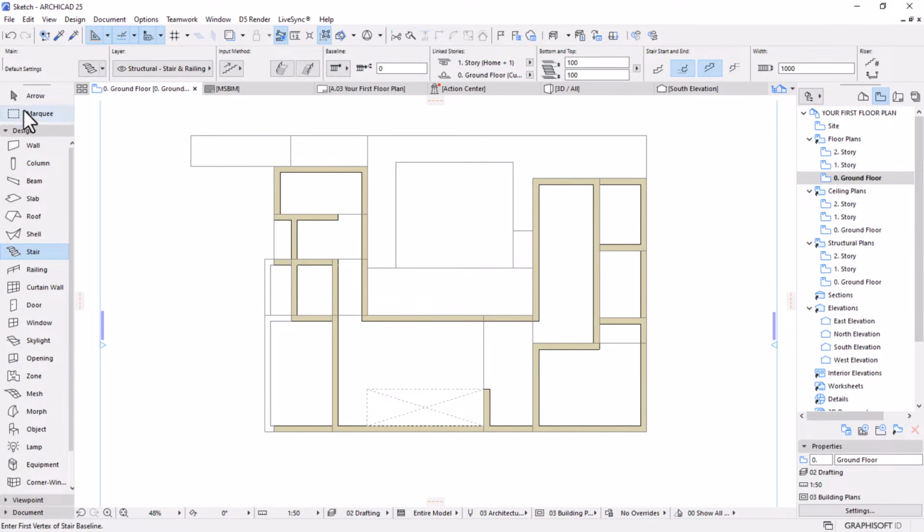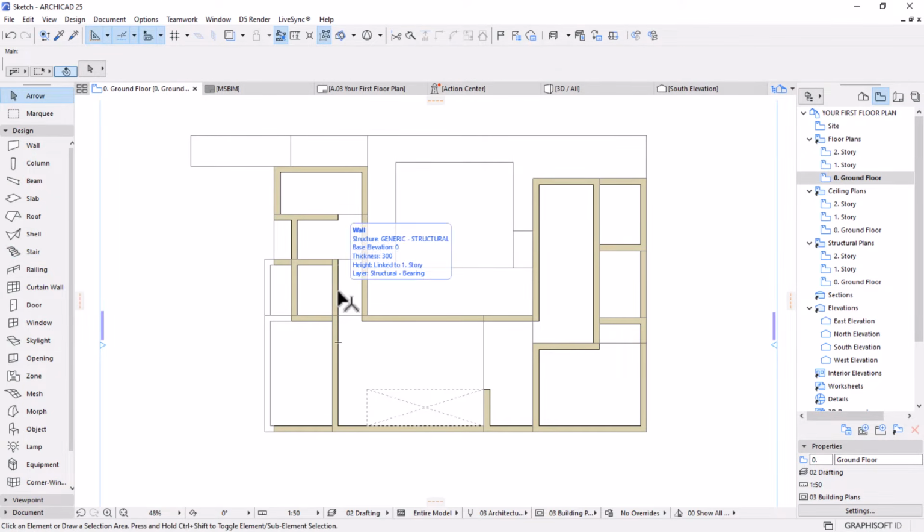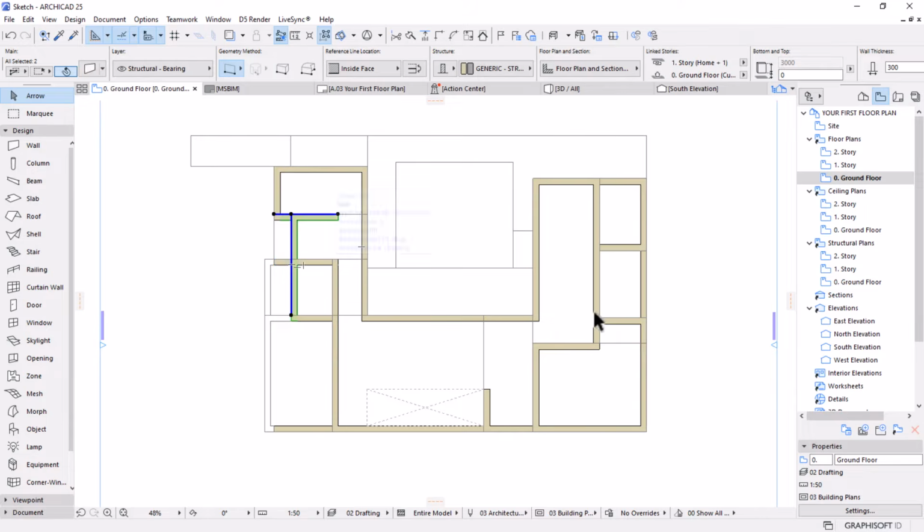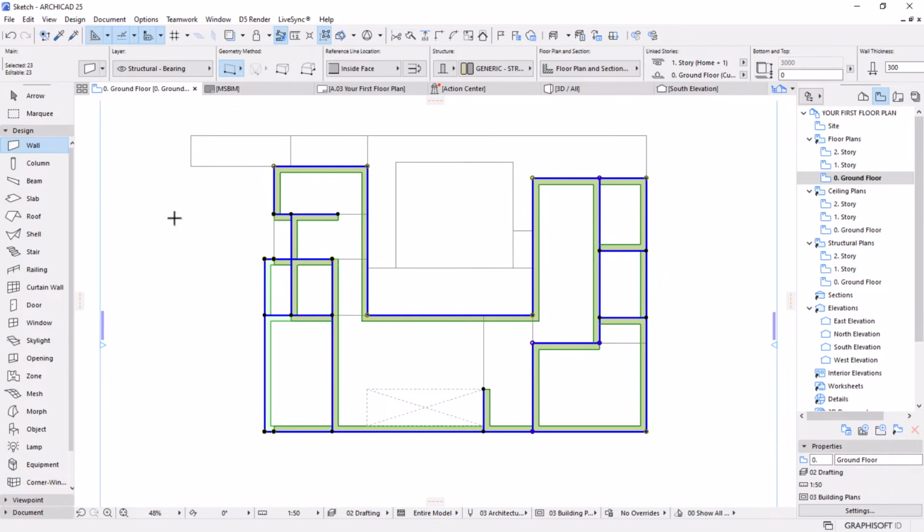I think I made a mistake. I could have set all the walls to start at 1 meter height. So I would select all these walls, and if you want to select all the walls, you can activate the wall tool in your toolbox and then Control A to select all the walls. But in terms of these ones, let's deselect these ones because they are dwarf walls.